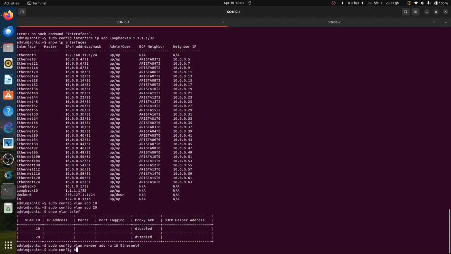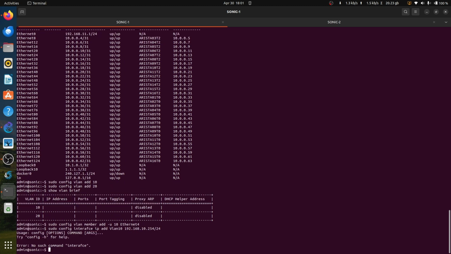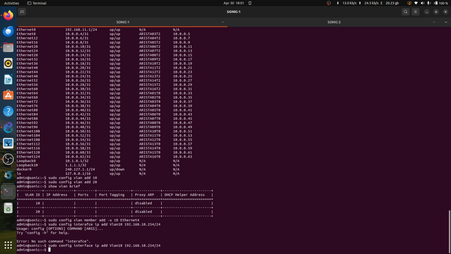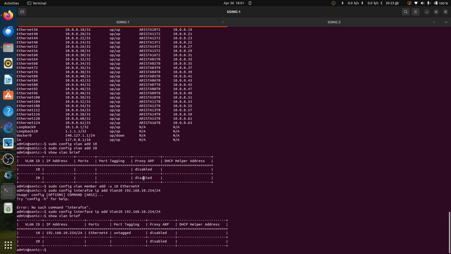Sudo config interface ip add Vlan 10 192.168.10.254/24. Oops, again the spelling is wrong, sorry for this. Now again I'll check the status of the VLAN table. Here we can see an IP address has been assigned to the VLAN interface, which is VLAN 10.